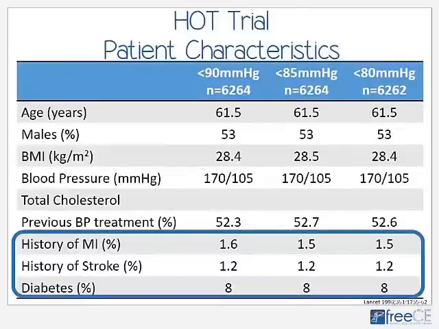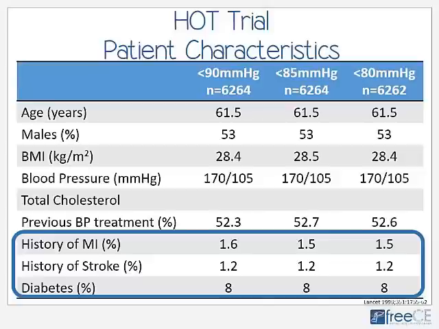So I always like to look at baseline characteristics whenever I'm analyzing a trial to see who was actually included in the trial. It kind of helps to go further than the inclusion criteria because you can see what patients actually are being analyzed.